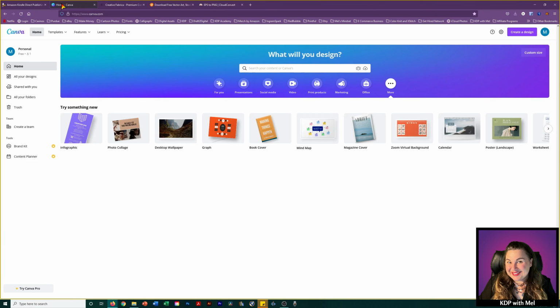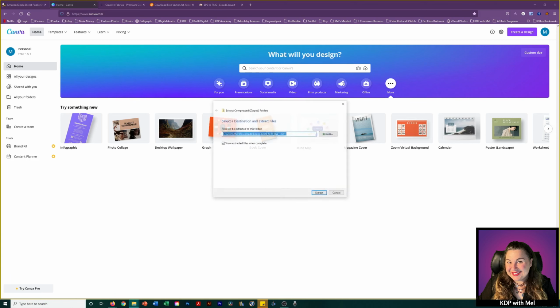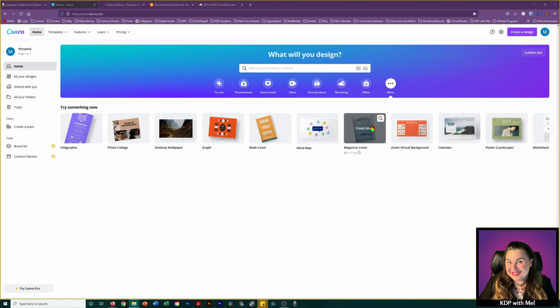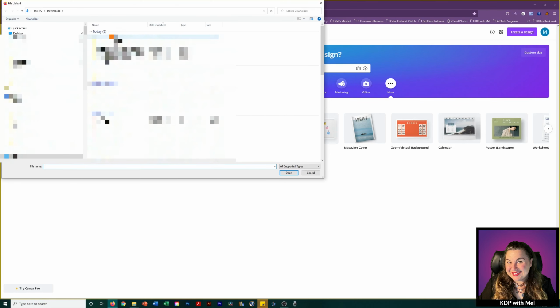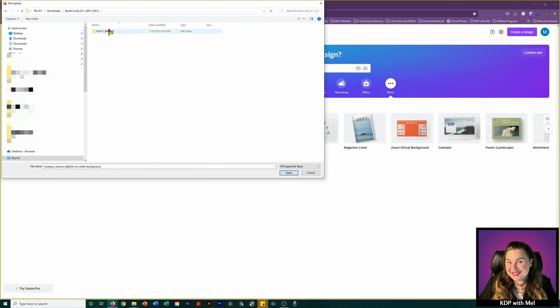We go over to Canva, which is where we're going to be making our cover today. I am going to go over to the cover we just downloaded. You'll need to extract it. It comes out as a zipped file. Go ahead and extract that. And when you get over to Canva, you'll see this little icon right here, Start from a File. Give that a click. Oh, that's not it. There we go. We are going to open up.